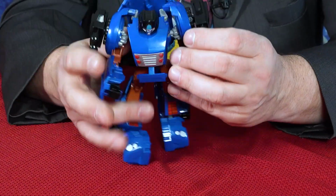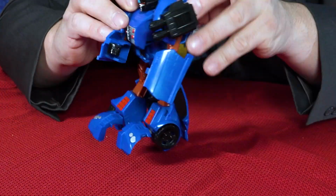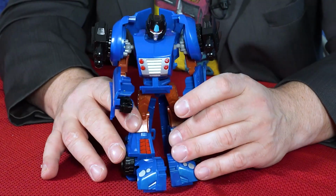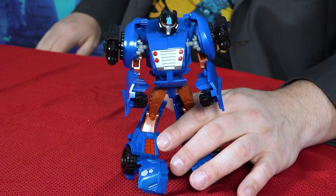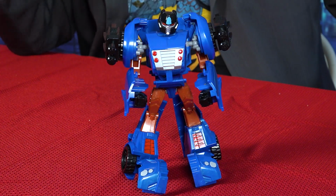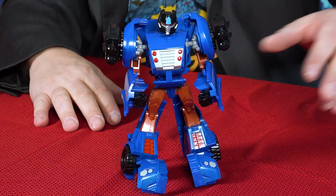He doesn't have any hand weapon, but he's got these two honkin' shoulder cannons. So these guys come very well armed, and he can basically just blast with those. He doesn't have a stinger of any kind. And that's why Glyph, a blue Volkswagen Beetle, was a BotCon exclusive. Basically, it was a Bumblebee recolor.